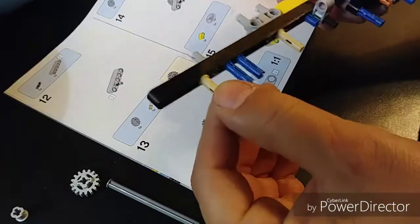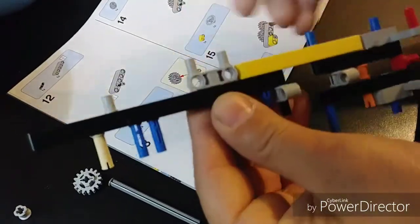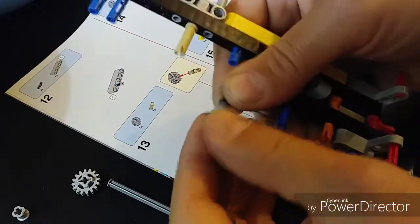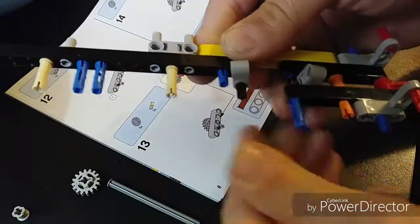And this component right here just slipped in like that. That's not a big deal. And this thing right here is a pin that has a long axle part on it. You slip that over the top of it, and then this pin just snaps into there.